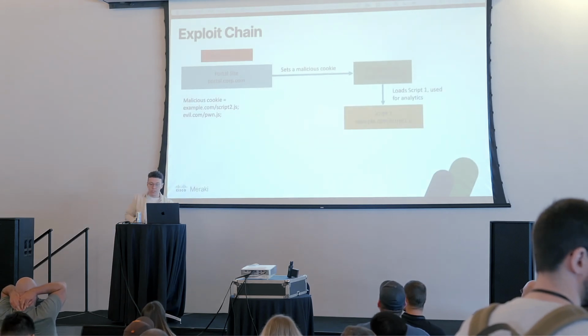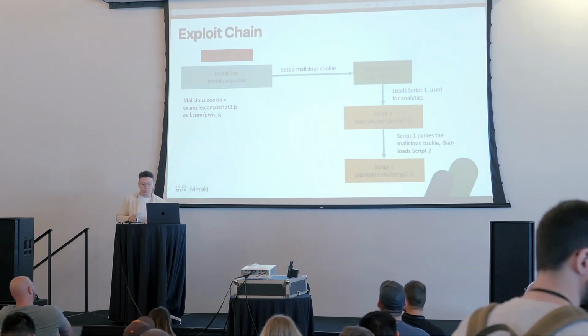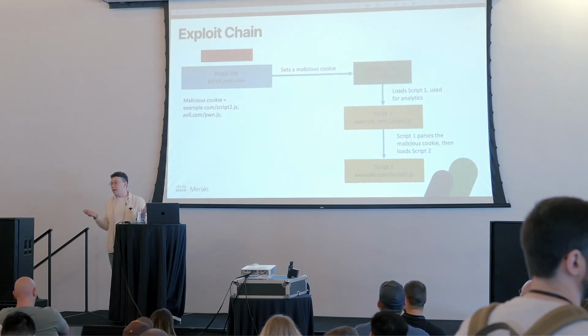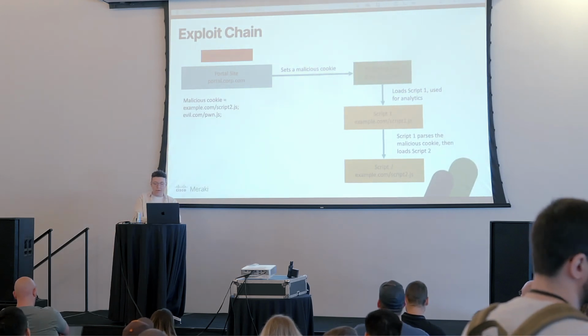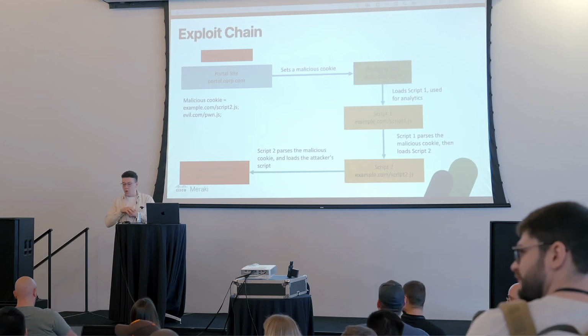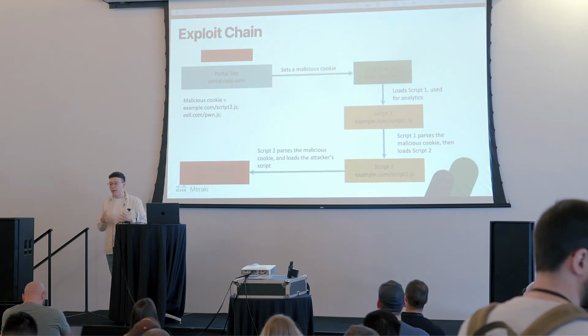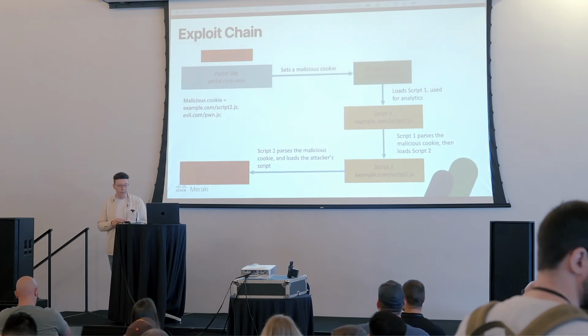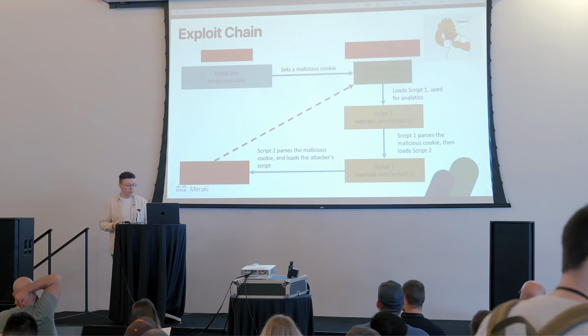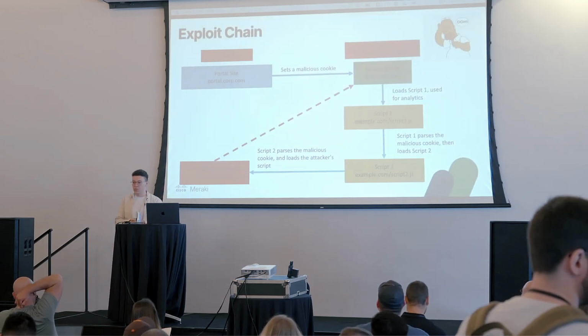Once the user got to the shopping site, it loaded script 1, which is used for analytics, no problem. Thank you, script 1. And then script 1 is going to go back, look at the special cookie, reparse it, and be like, oh, you want me to load script 2? I can do that. Script 2 is from example.com. I have high security controls, no problem. It loads script 2. And then once script 2 gets loaded, it's going to go back, reparse the cookie, and say, oh, you want me to load a script from evil.com? That's fine. I have weak security controls. I can do that. And then script 2 loads evil.com, and that's how we can indirectly include malicious code into the shopping site, resulting in a DOM-based cross-site scripting vulnerability.